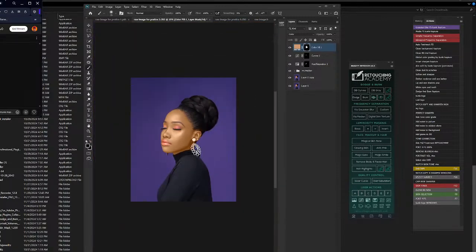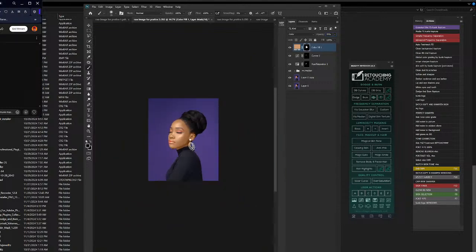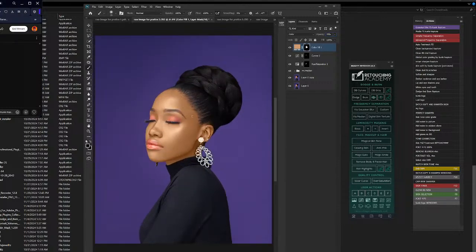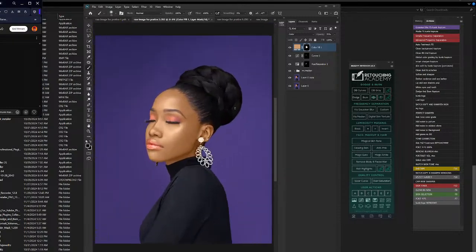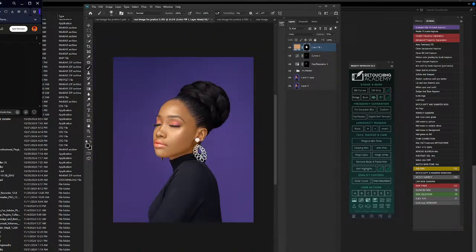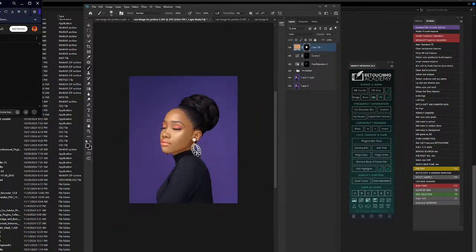Okay, so it's looking too much, right? I'll reduce the opacity to 70. All right, so how do you guys see this? Let's see the before and the after. Now this color grading might be too much again, so I'll reduce it to 60. Alright, let's do 50. It's still too much to me. 50. There's the before and there's the after. Nothing too much.